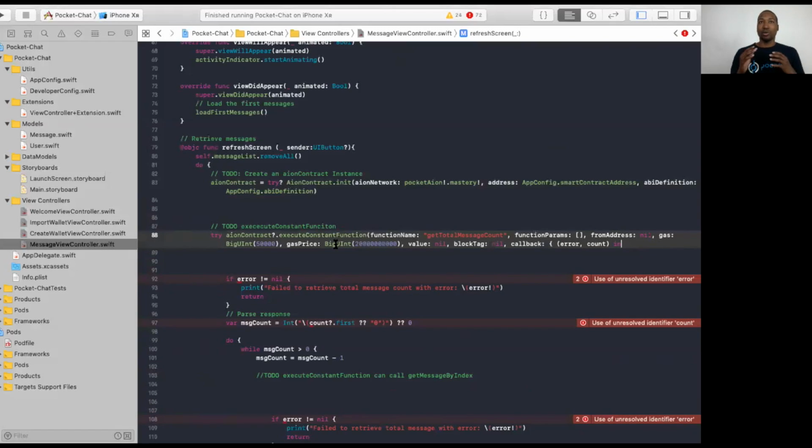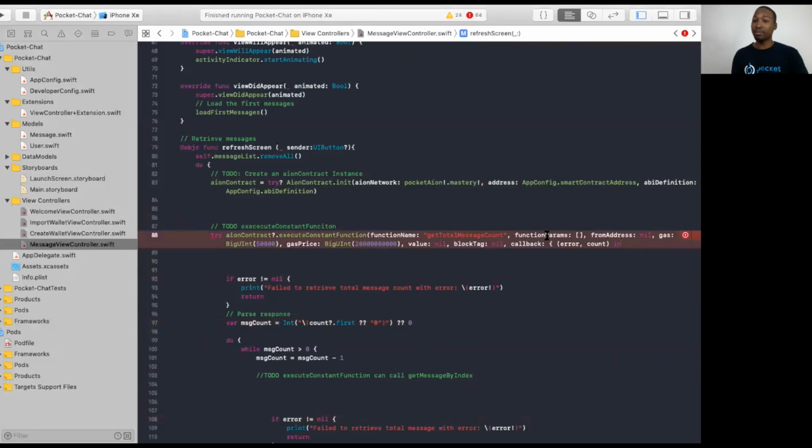But you need to know the function name and parameters, like, all right, what do I need in order to read this data? Are we going to specify a from address? Are we going to specify the person essentially reading that data? Gas price, value, block tag. These are all the different parameters that it needs to execute successfully. And this is all stuff defined in the ABI definition.